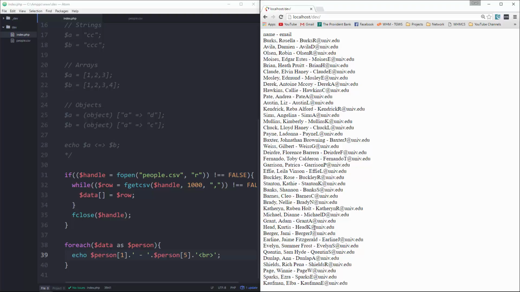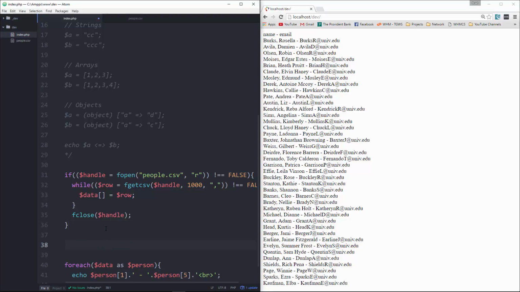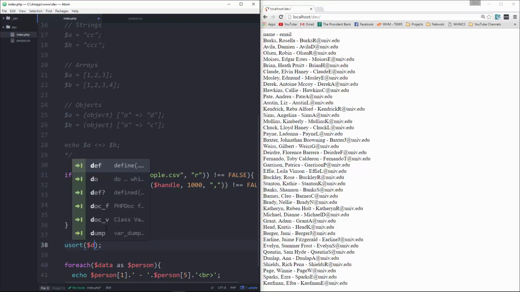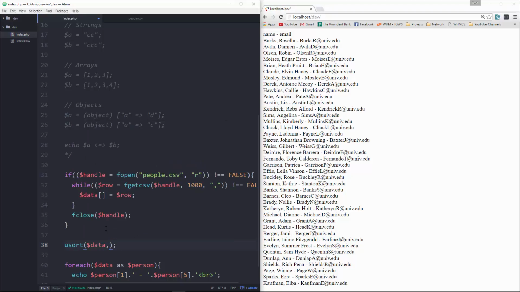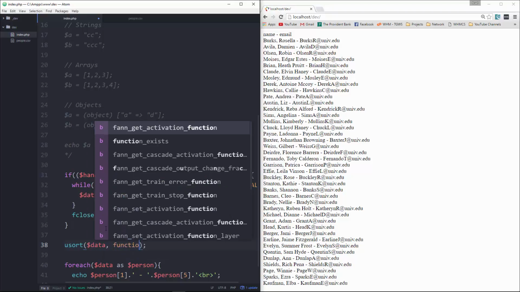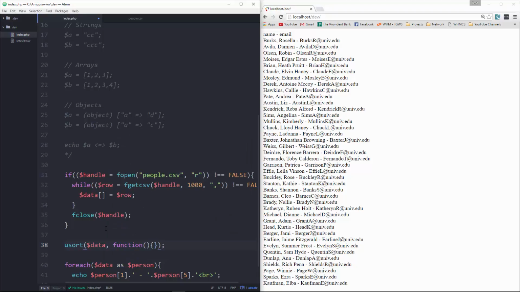Now this is where the Spaceship Operator can come in. What I want to do is sort these by last name. So let's go right in the middle here, and we're going to call usort, and we're going to pass in the data. And then the next one is going to be a callback function, and that's going to take in left and right.